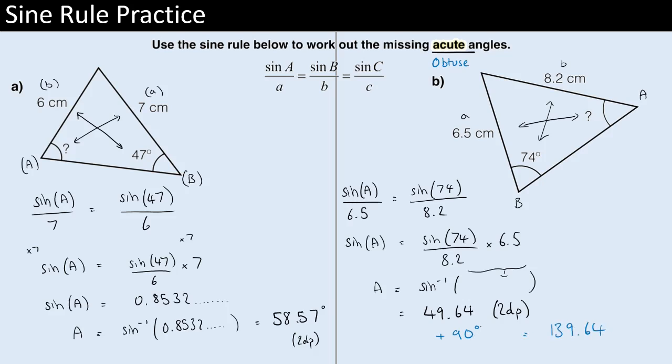And the reason for that is to do with the graph of sine. Okay? Our graph of sine, oh gosh, I only just had enough space there. Looks a bit like this. Okay? Now, let's say that we got our 49.64 degrees, which is there. Ooh, let's put a cross instead. The next time we would be at that level would be over here. Okay? This distance, 90 degrees apart. So just so that you know. Right. So let's move on.